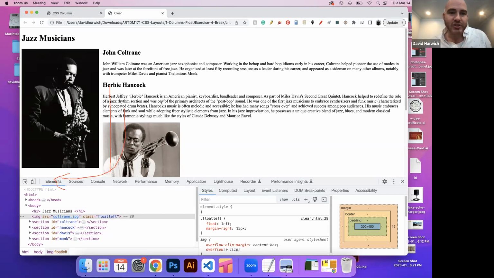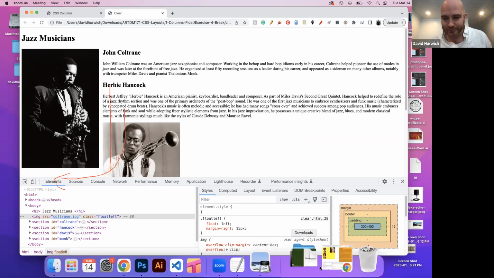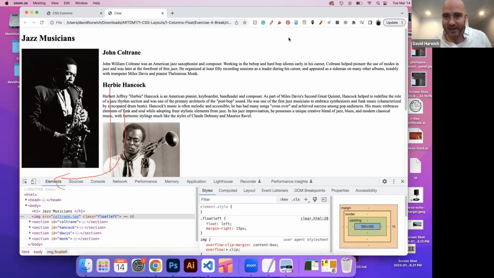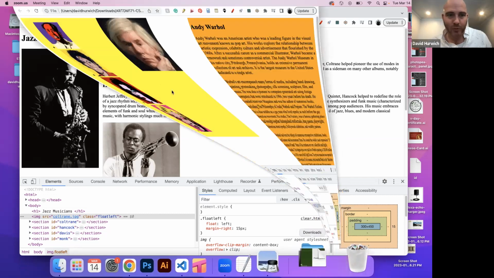Okay. So if I was doing this in, say, Microsoft Word or something, there's something called a break. Basically what it does is it stops you from wrapping around something.